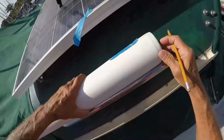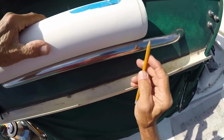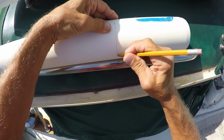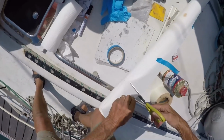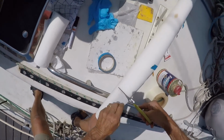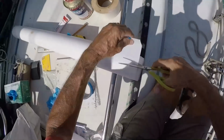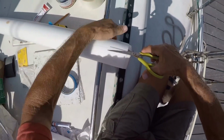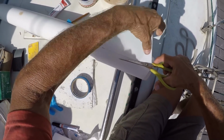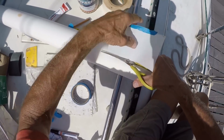It's kind of nice, I can roll this down and I use this handrail as a guide. And then we come down. On long runs, you can actually just get this started. And then just push the scissors through. You don't have to snip all the way. And this actually makes for a cleaner cut, as long as you can stay on the line.